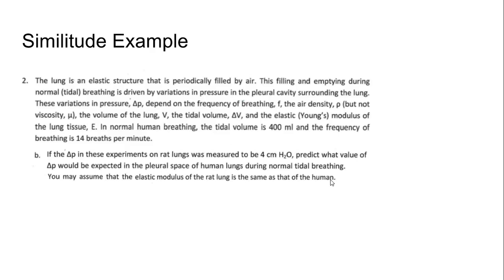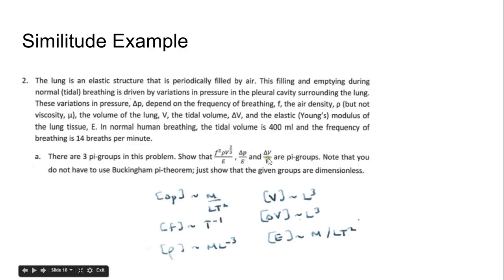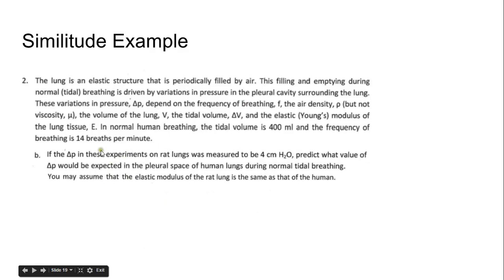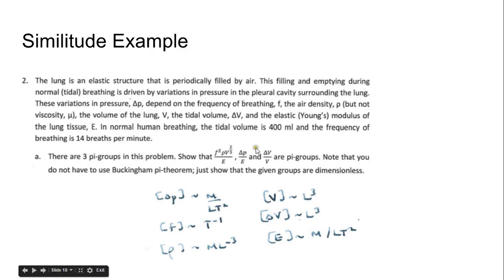Okay, so remember what I said, when you do similitude problems, you're going to take one pi group that's common between both of these situations, and then you're going to say, of course the pi group is going to be similar, but you just need to figure out which pi group, right? So for example, in the last problem, they told you that there are 3 pi groups, right? So you just need to look at which variables of interest are being discussed, and then pick that appropriate pi group that has that quantity, right? So in this case, we care about this delta P, right? So we notice in these 3 pi groups, only one of them has a delta P. So we see that we're going to do something with this pi group, right?